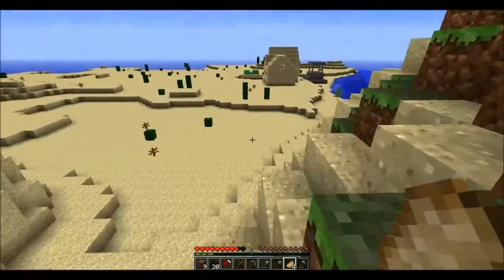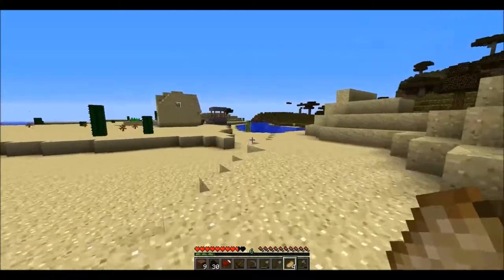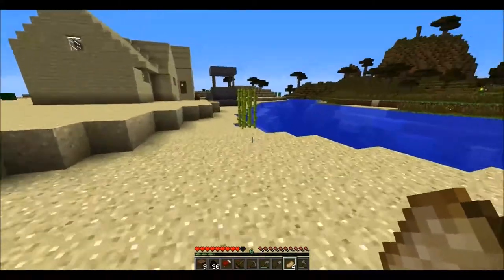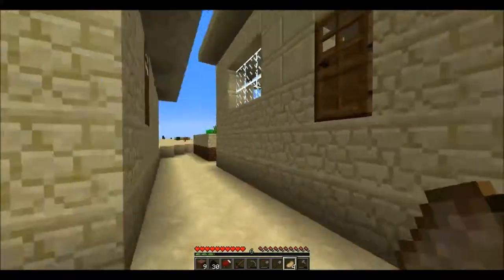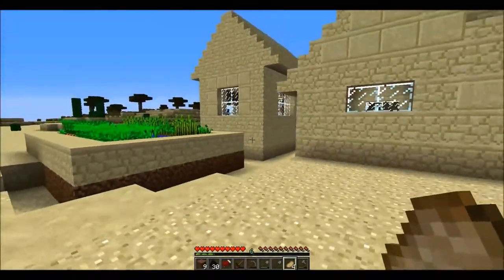It's a very small NPC village, but it is an NPC village, and we also found some reed. So that is awesome. Look at that. Two pieces of reed. Got some more over there. So, what do we have here? Whoa!